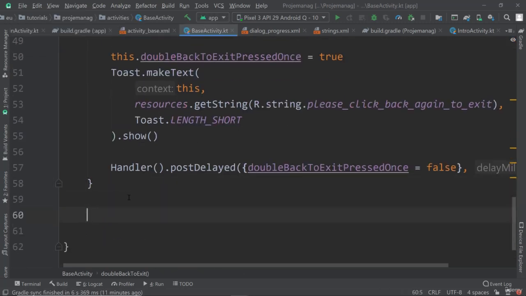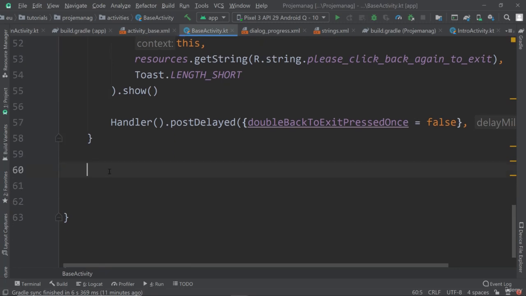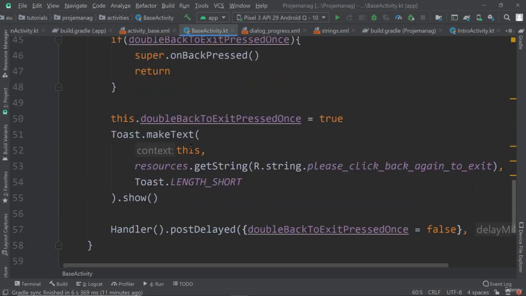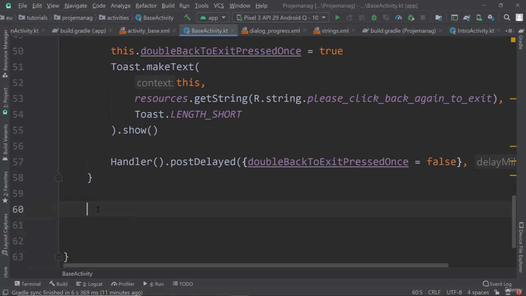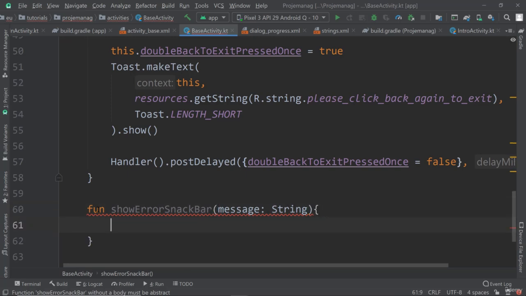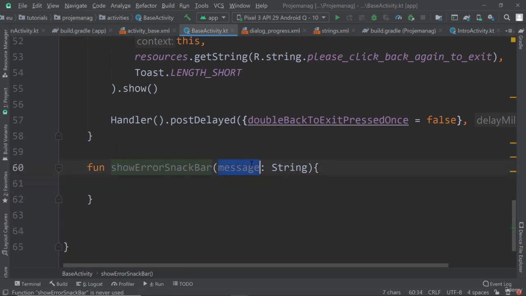And then I want to display the errors to the user, but not just in a very super short toast, but actually in a snack bar. Okay, so if the user gets an error for some reason, I don't know, the internet connection doesn't work or the operation didn't work, then we want to display an error. And that should be available in all functions, right? Or in all of our activities, to be precise. So we want to have a message that we want to display when we call this function, and we want to display this message as a snack bar.